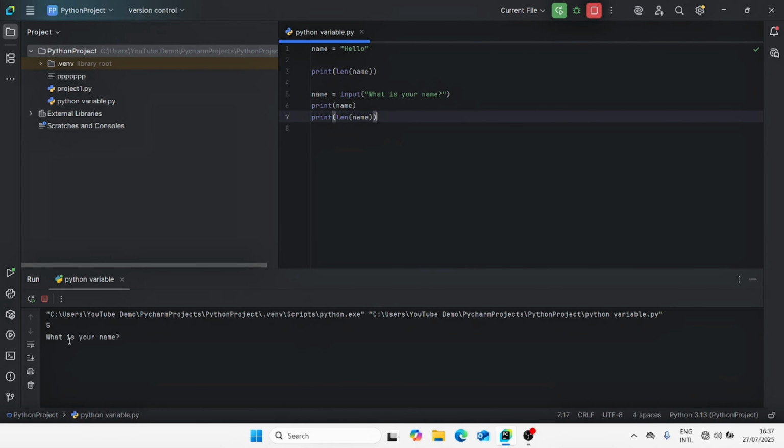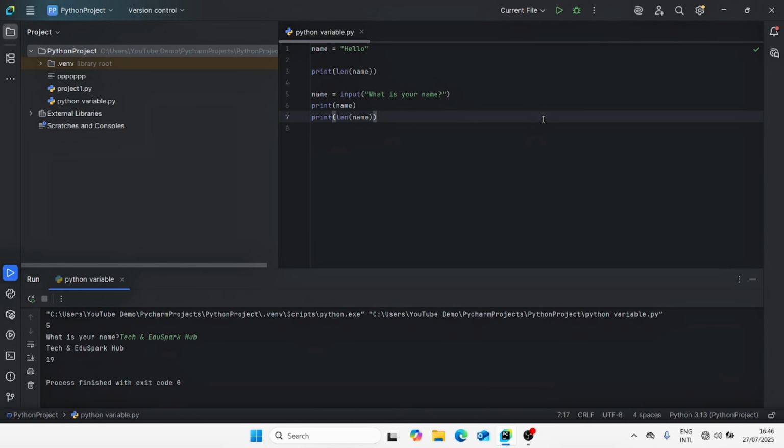If we run this code now, we can see in this case it is printing the length of the hello string first, which is this 5. So we are going to ignore this because we are focusing on the code from line 5. Here now it is asking us what is your name, and it is expecting us to enter an input, and in my case I'll be entering my name. When I enter my name and press enter on the keyboard, you can see that it has printed out my name, and it also prints the length of the characters in the name that I entered. So this is what the len function does with the help of the Python variable.